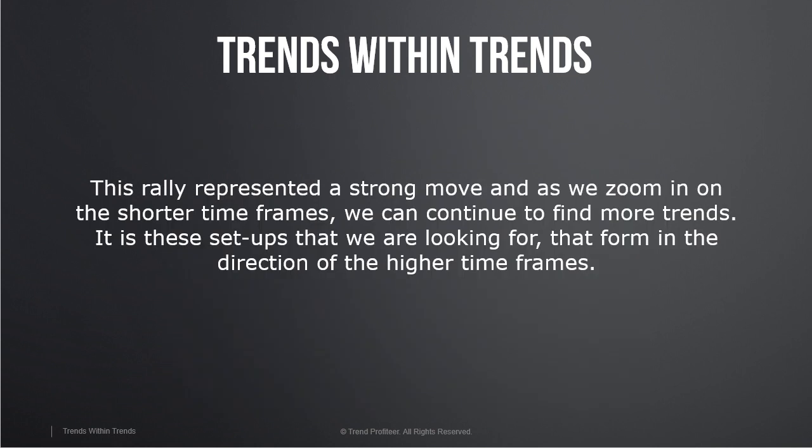So this rally represented a strong move, and as we zoom in on the shorter time frames, we can continue to find more trends. It is these setups that we are looking for that form in the direction of the higher time frames. So if we kept on looking, we would have found a 30-minute trend within the 1 hour, a 15-minute within the 30, and so on. Five within the 15, within the 30, within the 1 hour, within the 4 hour, within the daily, within the weekly. Of course, it's not as clear cut as that.